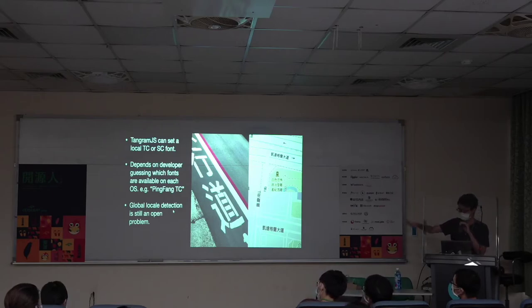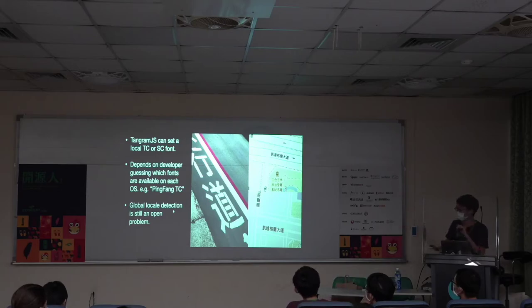So it's not a global solution. It won't work if you have more than one locale on one map and you need to have some of them be one way and the others a different way. But you can see that in the bottom right, I'm using Tangram and it uses the 13-stroke version, which matches the one that is used on street signs.